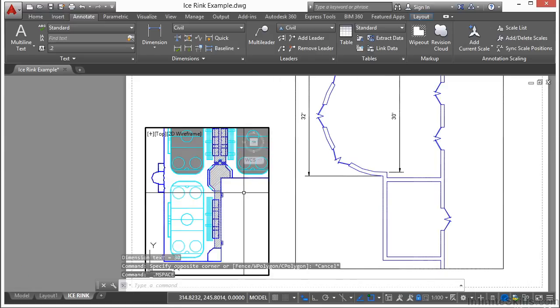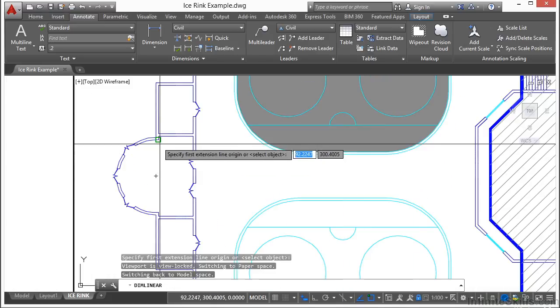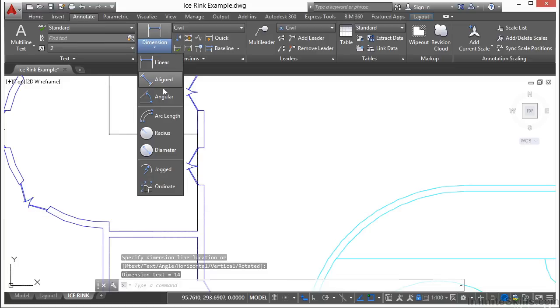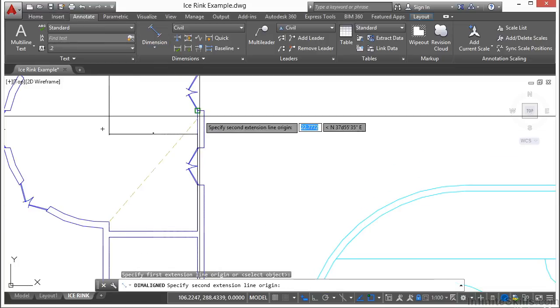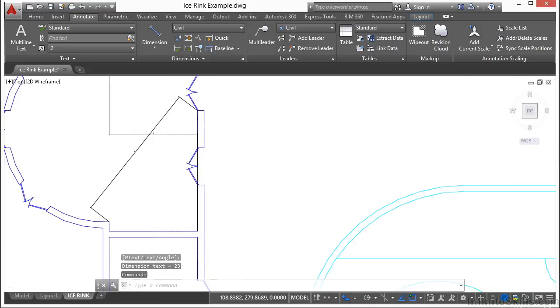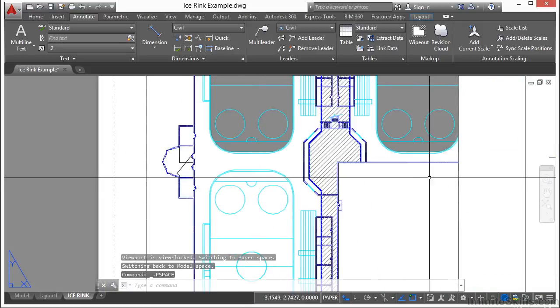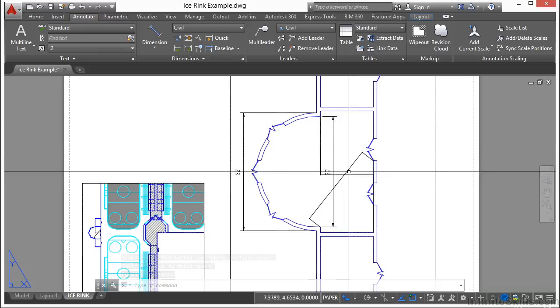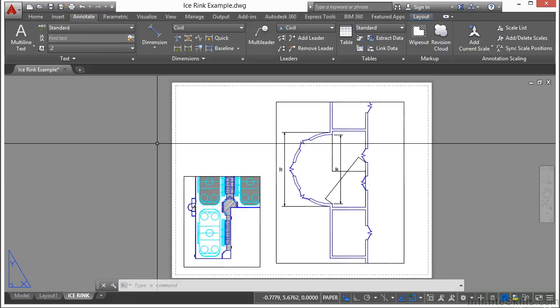If I activate this paper space viewport, zoom in here and dimension while I'm in model space, these dimensions are now going to show up everywhere. When I come over here, you can see them showing up in this drawing. That's why I prefer to dimension and annotate in paper space only, because I don't want to have to deal with that.